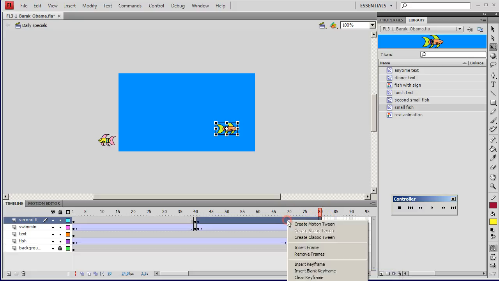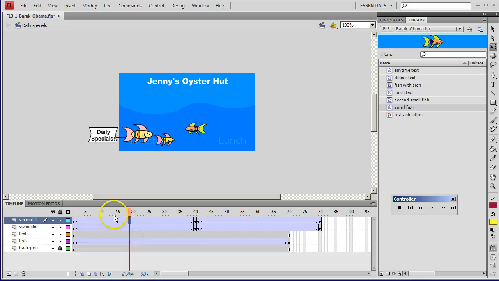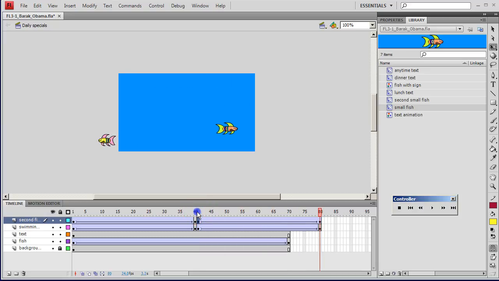And then we'll do a keyframe here, insert keyframe, and we'll flip it back this way, and then at frame 80 we'll bring this to the back over to the original position and set a keyframe. Okay, so we need to create a classic between both of these, so the fish goes back and forth. What happened to it? Somehow we missed. Where is it? So it's supposed to end up from here to here, and then somehow it jumped. Okay, so then it'll go there.